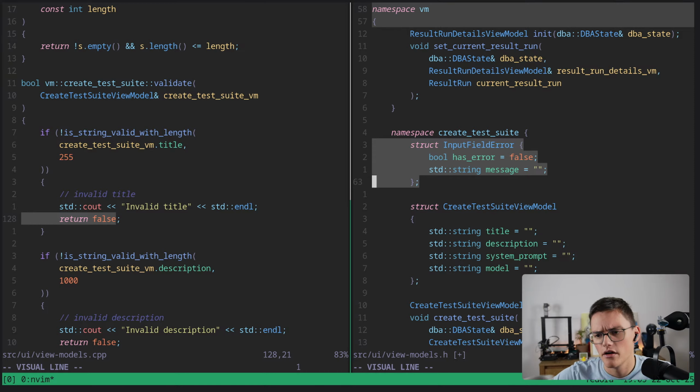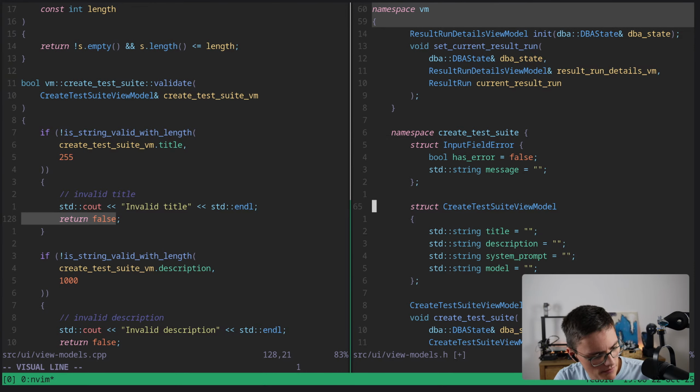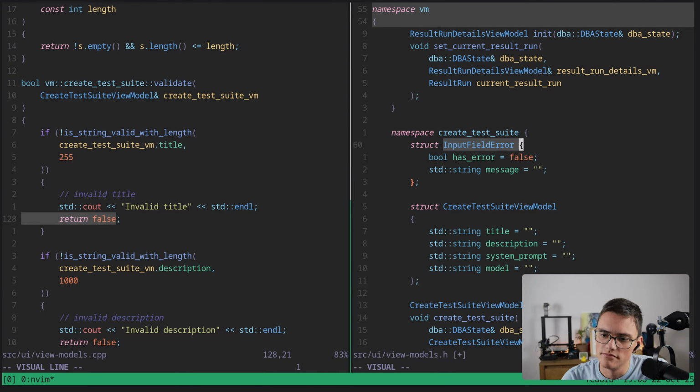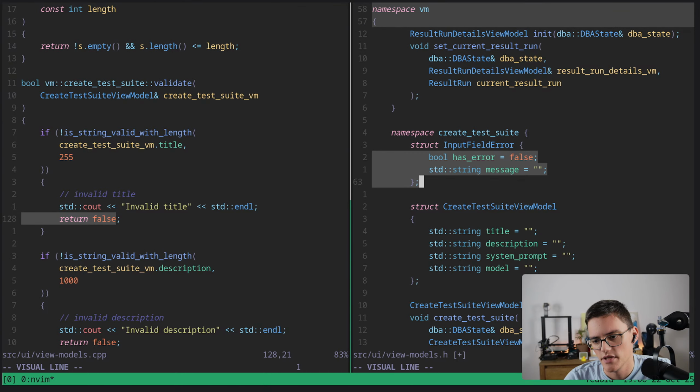Input field error, I could, and this could be much more global. This is a very global type of struct, just a flag and a message.